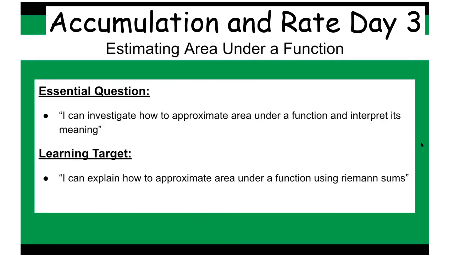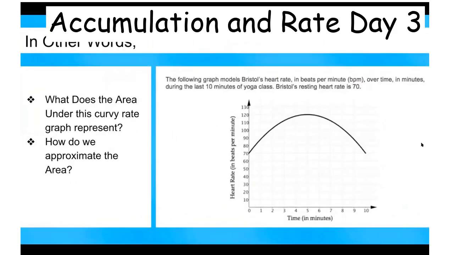So we're going to be going back into this problem. And these are the questions right here on the left-hand side that you'll be investigating with your group today. One of the questions that you definitely want to talk about when you hit your groups is what does the area under this curvy rate graph represent?